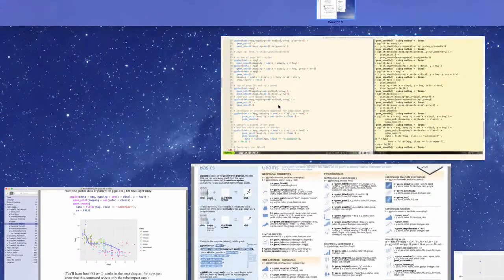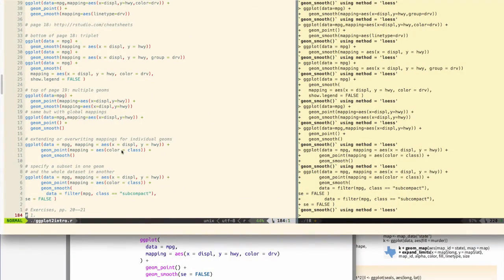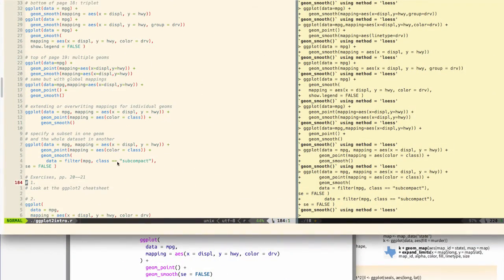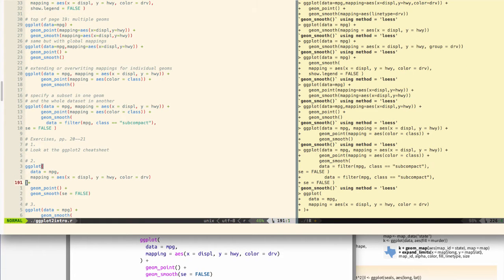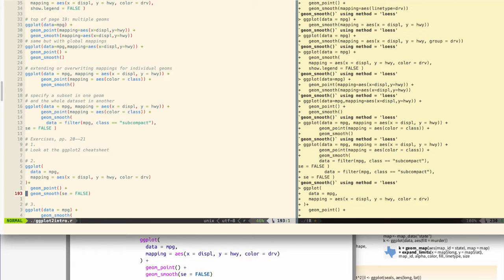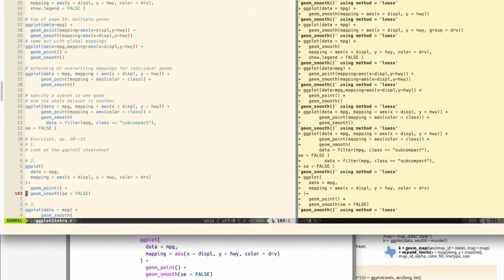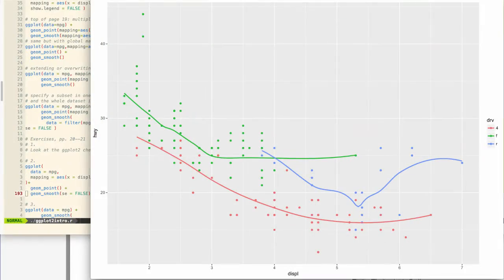Well, let's actually look at it. Is that number 2? Yeah. And yes, indeed, that's what we got, colored dots and the 3 colored smoothers.